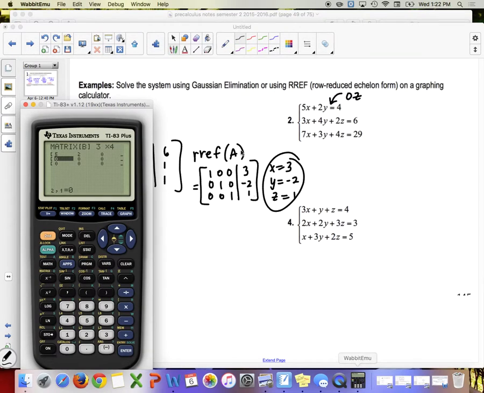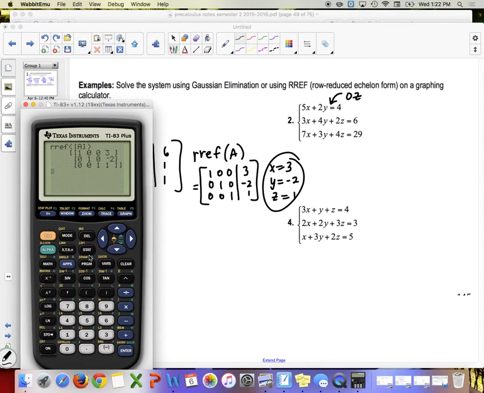All right, so then do the next row. So we have 3, enter, 4, enter, 2, enter, 6, enter, 7, enter, 3, enter, 4, enter, 29, enter. Okay, you guys got it all in? All right, do you need a calculator? If you don't have a calculator, I have one on my desk you guys can grab.